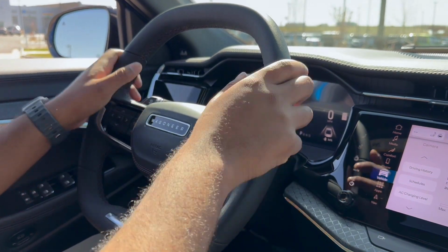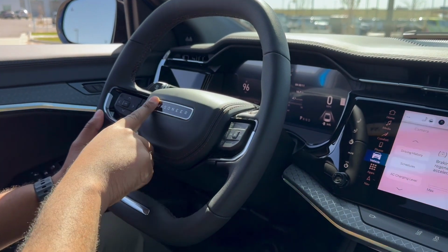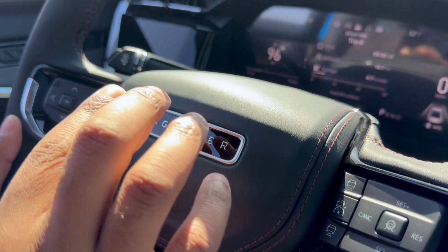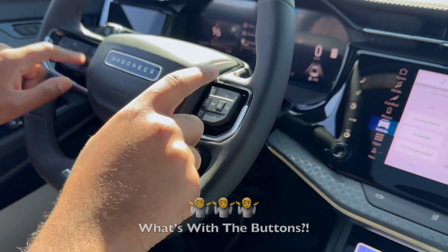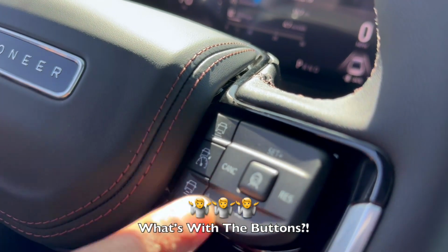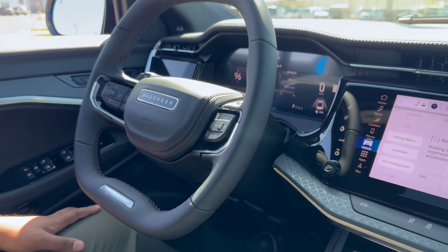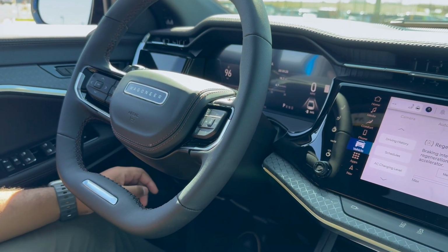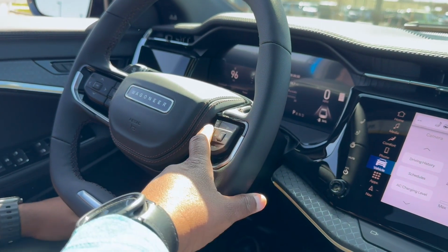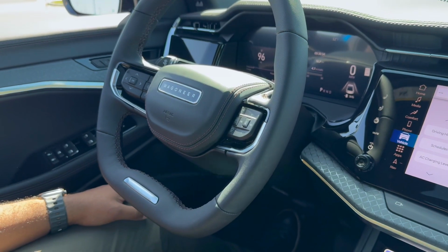I will say the steering wheel overall feels really good, and I do like the Wagoneer logo here on the steering wheel. It looks classy, it looks nice, upscale. Yep. But then you have these cheap little plastic little dinky buttons. Yeah. So it's like, which is it? Are we luxury or are we not? Yeah. But yeah. One day it'll get there. I'm just waiting for the day when these buttons are digital. Some of them are on some cars. I was gonna say, because that's coming. Yeah. If it's not here already, yeah.